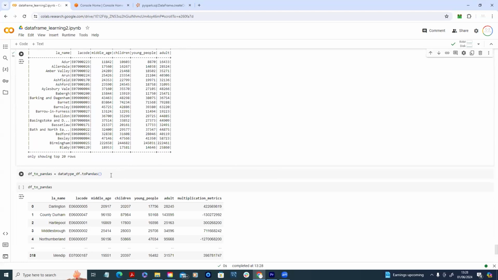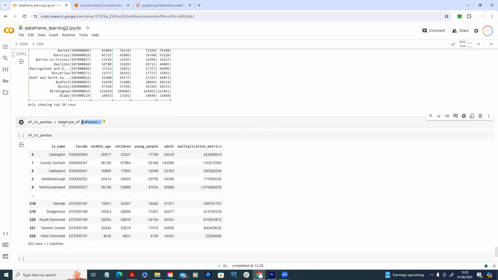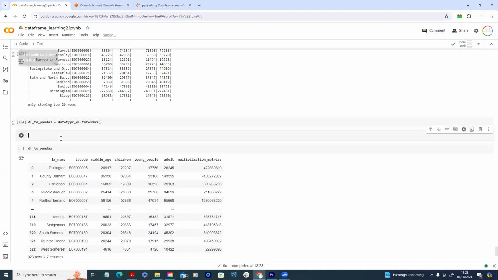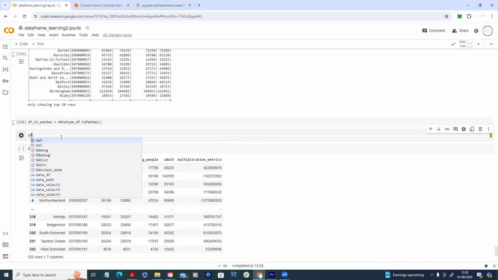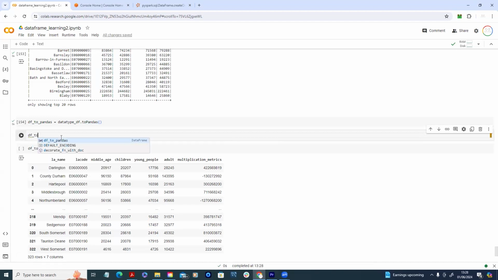Then here you can use your pandas when in Spark. So you can convert from Spark data frame to pandas. You can apply dot toPandas, and you can start working in pandas. You can do whatever. If you are familiar with pandas very well, we're not covering pandas here because we don't have that time. But you can start doing anything related to pandas here. Underscore pandas. So let's say, for example, you want to create a new column in pandas.